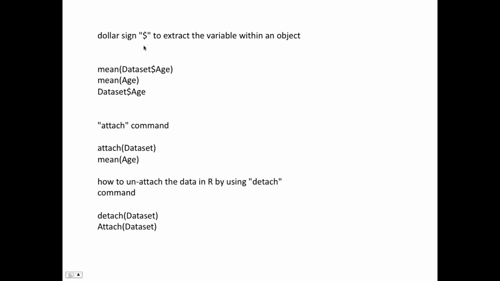If I actually go ahead and attach my data set like I did here, I can directly ask R, give me the mean for this particular column. So I don't have to mention the data set name every time, and I don't have to use the $ sign to extract, because using the attach command, I have stored the data set into R's memory. And you can detach the data set when you don't want to work with it. When you have multiple data sets to work with, you can detach a particular one and go on with your work.